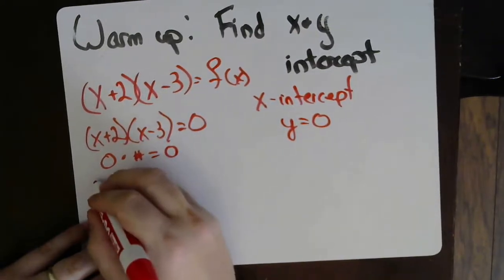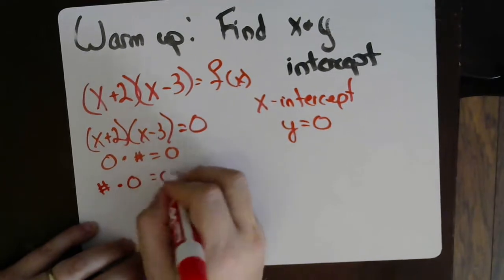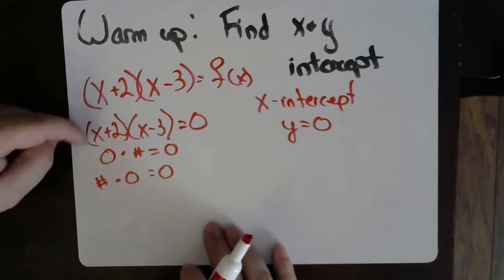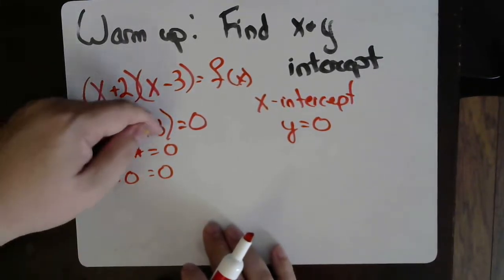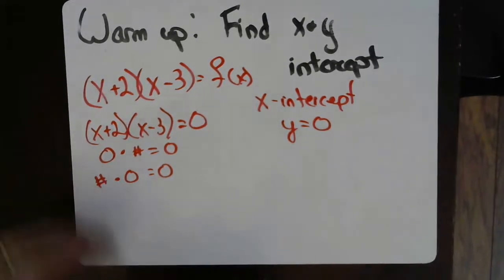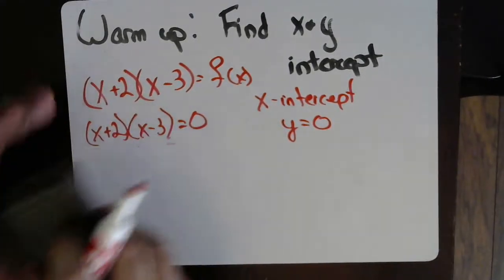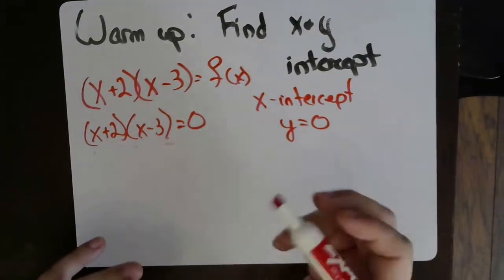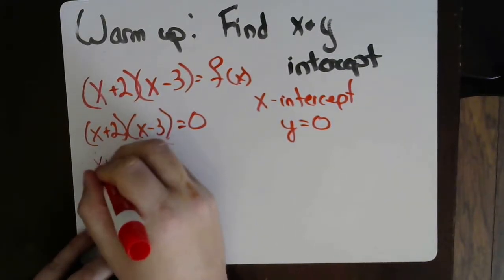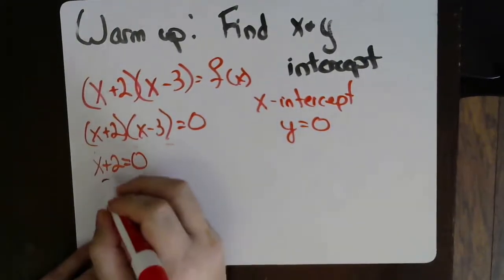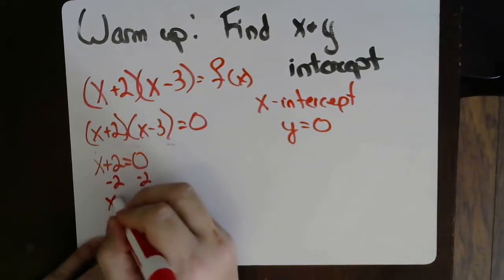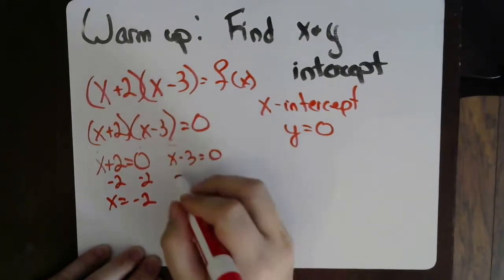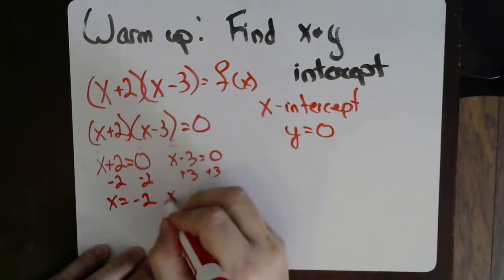And the same thing here. We pick a random number and we times that by 0, it still equals 0. So if whatever is in this side of that parentheses can become 0, we're good. And the same thing right there. So with that being said, what can go into this set of parentheses to make that 0? Well, if you don't see that it's negative 2, the easiest thing to do is go x plus 2 is equal to 0. And in this case, you minus 2 from both sides, and that means x is equal to negative 2. And we'll do the same thing here. x minus 3 equals 0. Add 3 to both sides, and that means x is equal to 3.